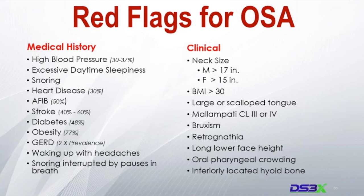We need a system for quickly identifying patients. Every time your hygiene patients come in, they should be asked about changes in their health history. 'Actually, I had a heart attack a couple months ago' — red flag. 'I'm taking high blood pressure medicine now' — red flag. When we see people with big necks, crowded airways, and grinding teeth — those are the red flags. Now let's get a little more specific about how you can actually screen them.